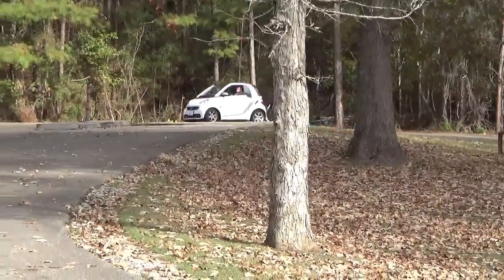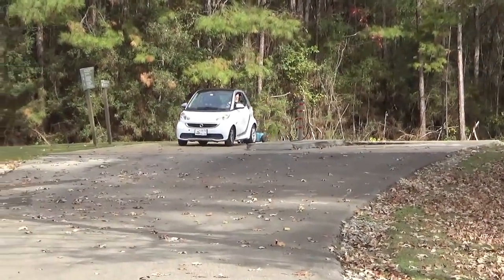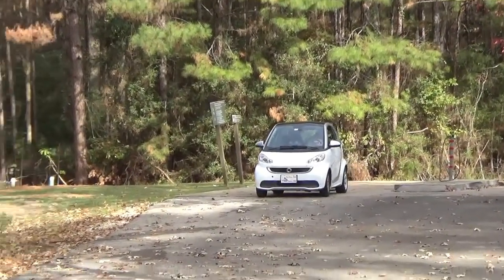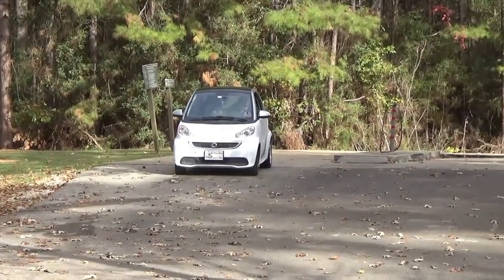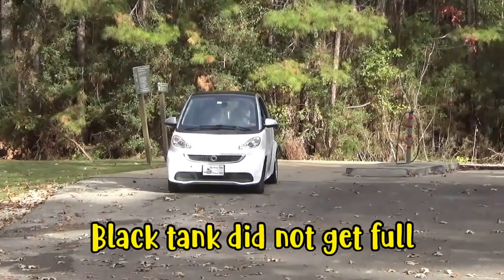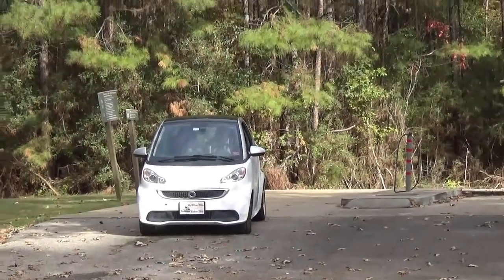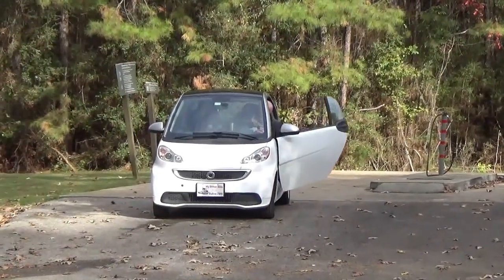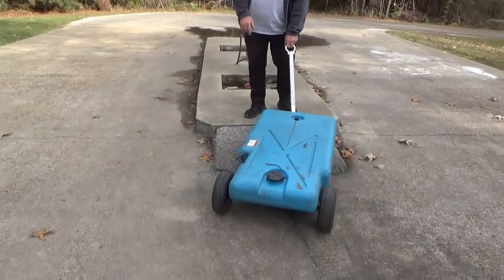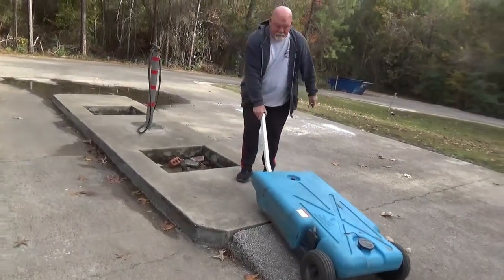It's not that big of a deal, really, to do this. Black tank, yeah, a little stinky. Gray tank, not so much. We're going to be here for 2 whole weeks, so we'll see if we're going to have to do the black tank or not. Dave's really good at using the campground bathroom. Not me. Oh, they got a platform for you to roll it up on. A little ramp. Okay. Yeah, I saw that. Either that or it was going to be in the woods.